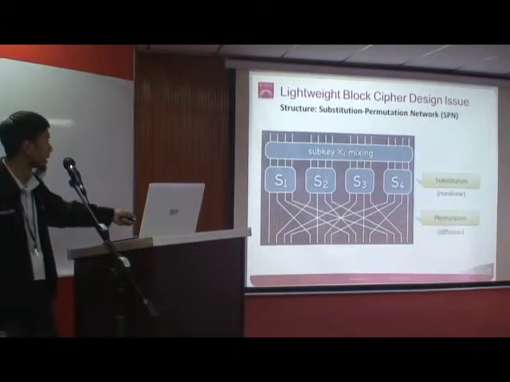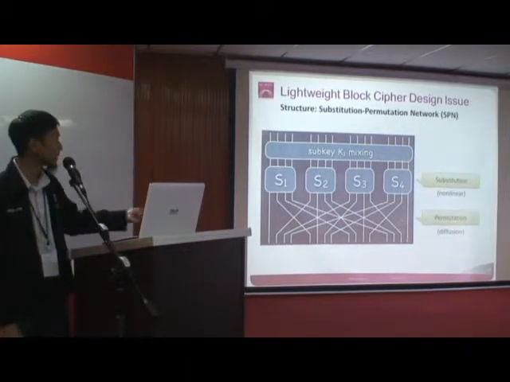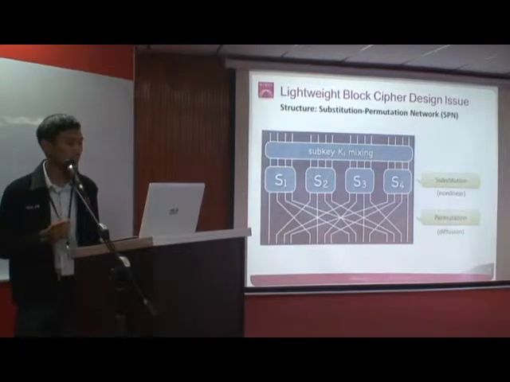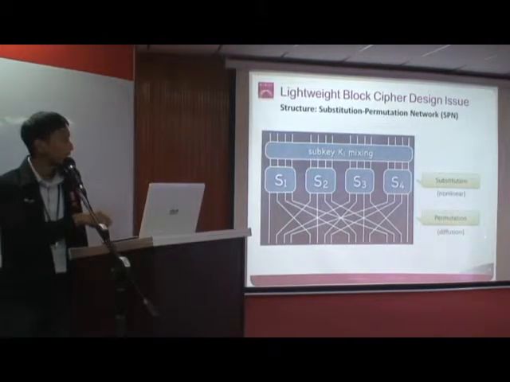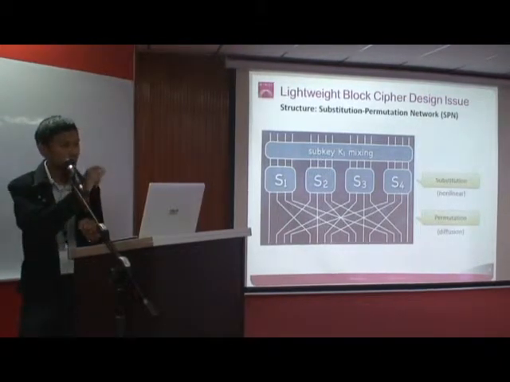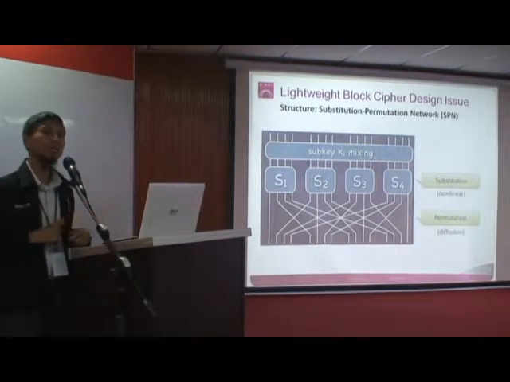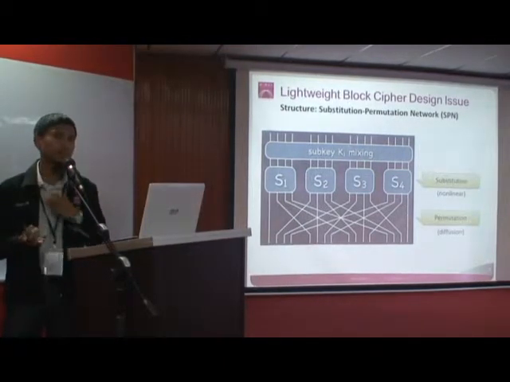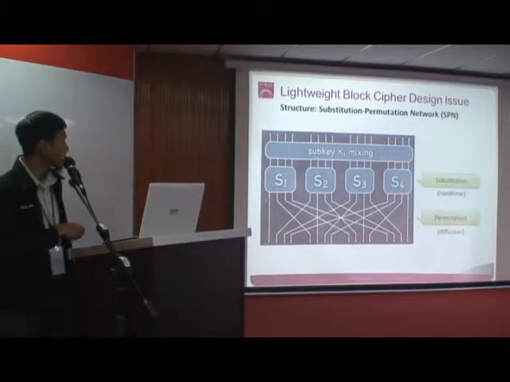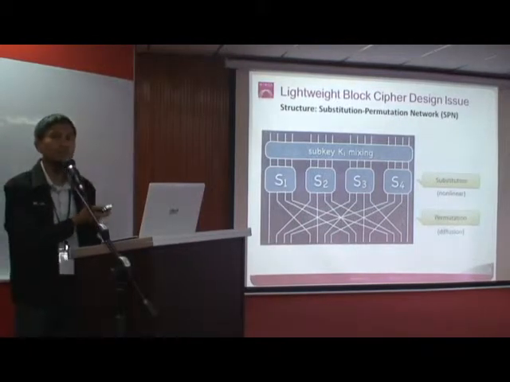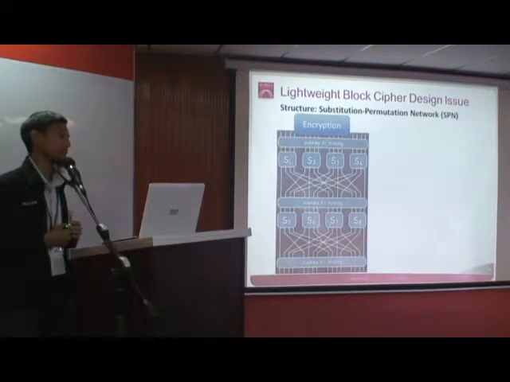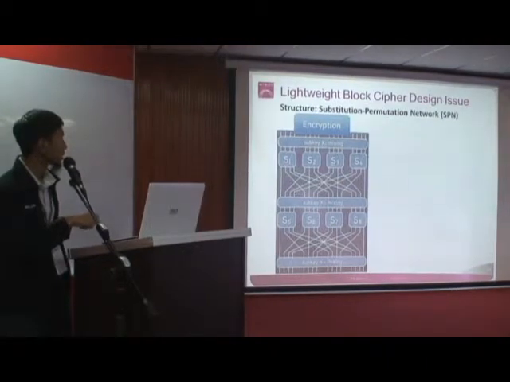And the part down here is the permutation function, this P here. The permutation part provides diffusion. This is just an example; we have different diffusion functions as well. You just move this bit here, so this is only bit permutation. This is 1 round. So this is an example of a 2-round SPN. This is 1 round, and this is the 2nd round.